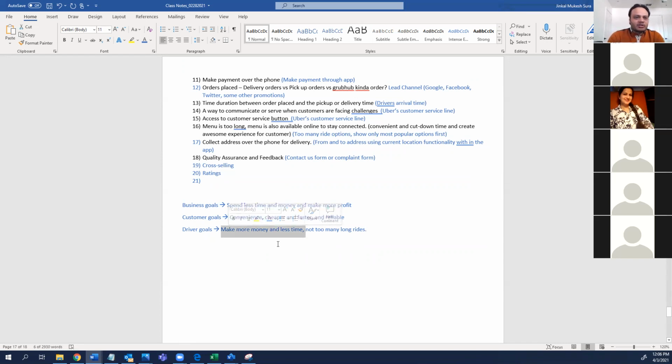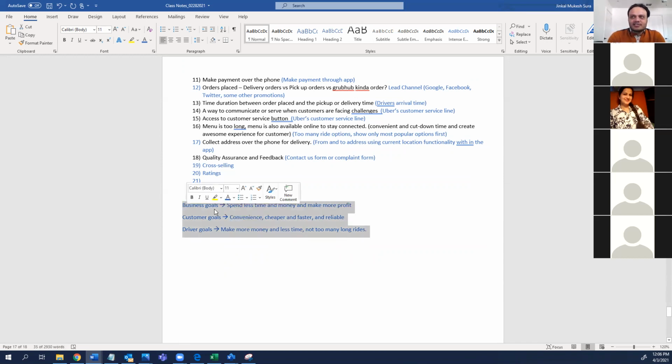They want to make sure that if I'm going to that location, will I get a ride back from there or not? If I have to drop someone at the airport, I'm very likely going to get a ride back. But if I have to drop off someone in some remote area, am I going to get a ride back from that area? If not, then I have to drive back on my own with no customers, and I have to bear the cost of the fuel and my time. So drivers were cherry picking the rides, and Uber put this logic in where they cannot see the destination. Of course, they have some other logic behind it too.